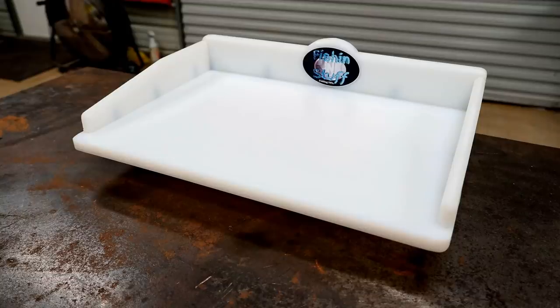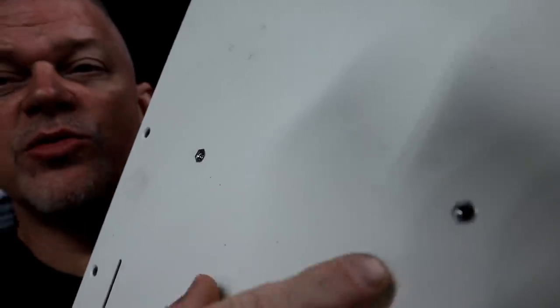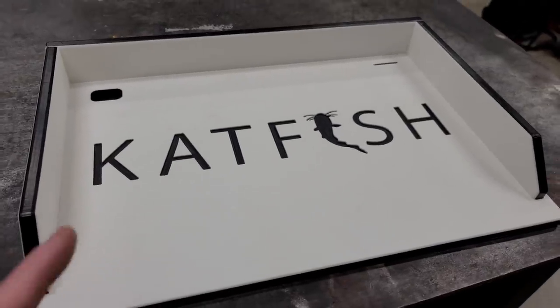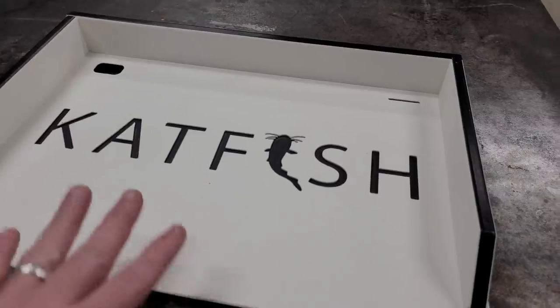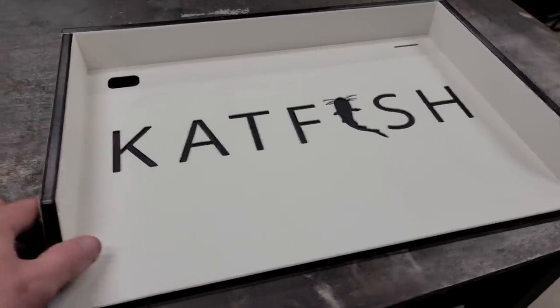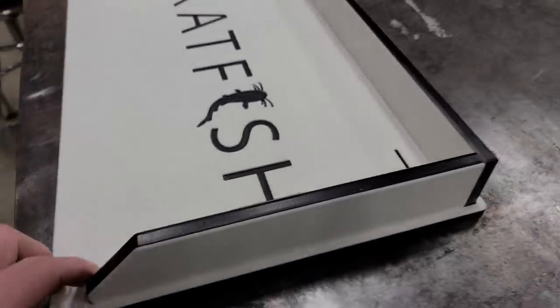I made a cutting board DIY about a year ago, and if you're interested in making your own cutting board you can go check that video out. But today's DIY I'm using this awesome Catfish cutting board — it's really a cool cutting board, probably the best one I've seen on the market. It's even got little inserts made into it that'll hold your bolts better when you bolt it on. I know Chris, the owner of Catfish — I called him and asked him to send me one for a bass video. I told him I'd send it back, but after looking at this thing, deals off Chris, I'm keeping it. Seriously, this is a nice cutting board.